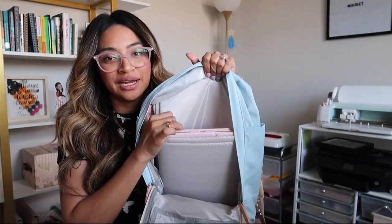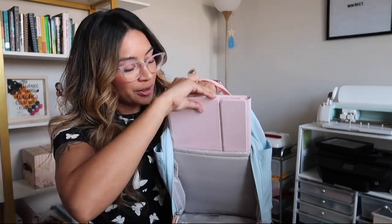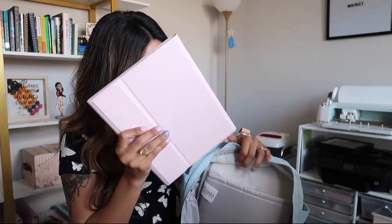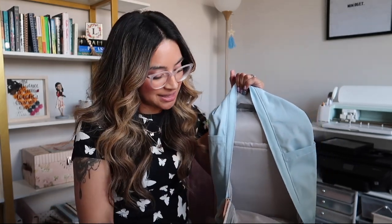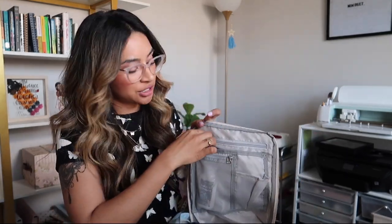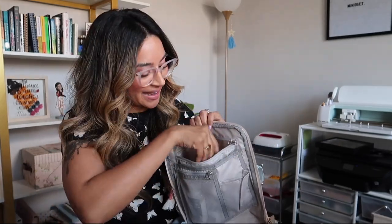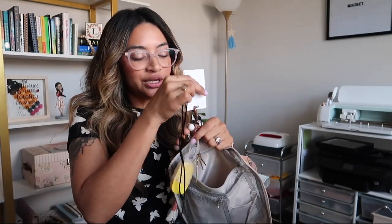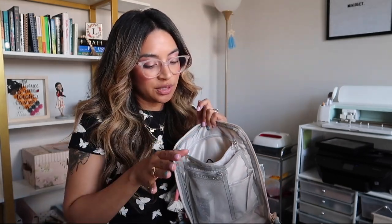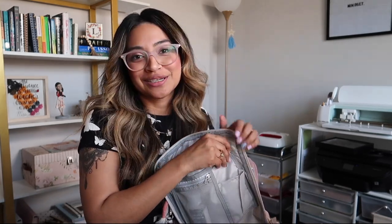In the very back pocket is where I carry my iPad or my computer — it fits so well in there and is separated in its own little section. I don't always carry my iPad, but when I do it's really easy to access. In the zipper pocket, I have my ID with my lanyard — also from Teacher Care Crate — along with my keys and my bell. It fits really nicely there so I always know where they are and I'm not scrambling at the bottom of my bag.